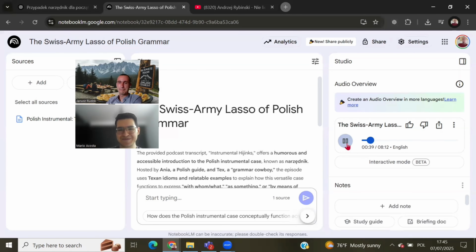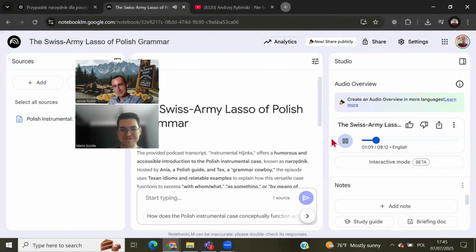let's listen more. mission here in this deep dive is basically to walk you through the different ways this powerful case gets used. We want to cut through the complexity, give you those aha moments, and maybe some surprising facts along the way. You'll see how Polish nouns, they sort of change their endings decline is the technical term. They might just add a little in or in, like studium. It sounds small, right? But it carries a lot of weight meaning wise. Okay, so let's unpack this. Right, first big area for the instrumental.